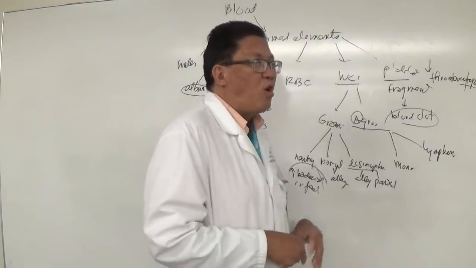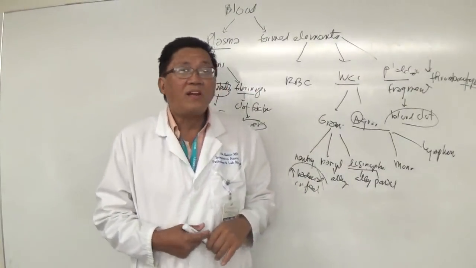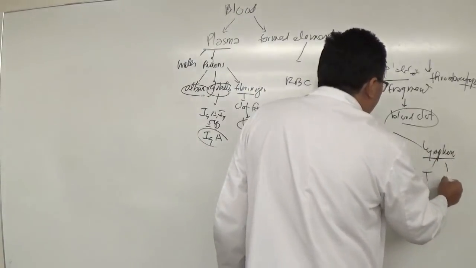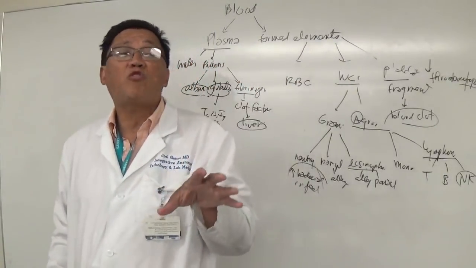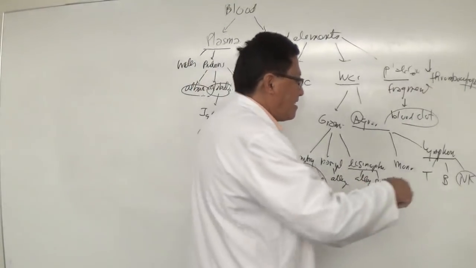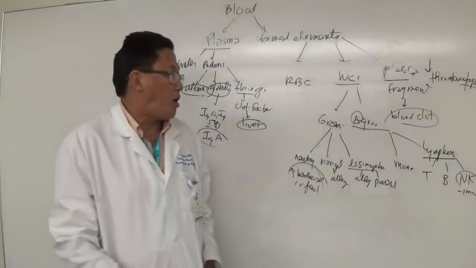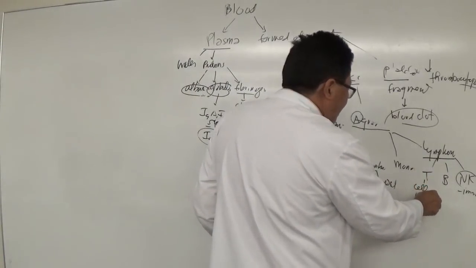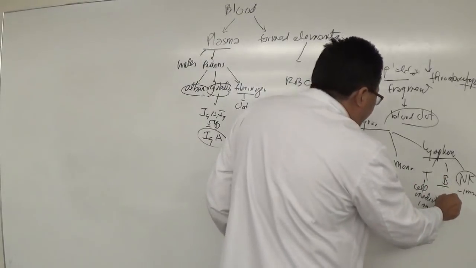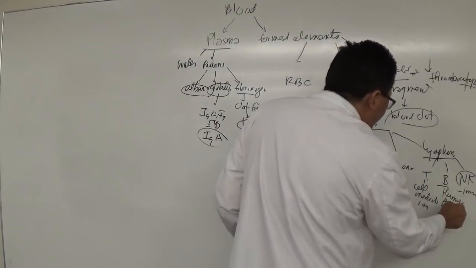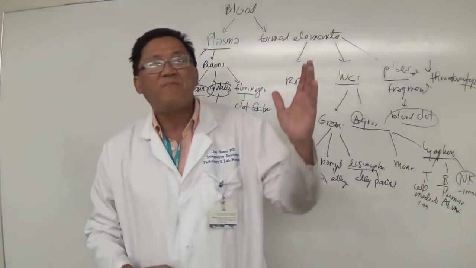Now, what is monocyte? It's a form of what? The largest white blood cell. Under the word lymphocyte, there are three types, T, B, and then what? NK. What does NK mean? Natural killer cells. They're also important for what? Immunosurveillance, the CIA, right? Natural killer, immuno what? Surveillance. Now, what is the T cell important for? Cell-mediated immunity. What about B cell? It's antibody-mediated. In other words, which will produce the antibodies? The B. There's only B as in boy.